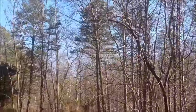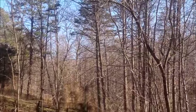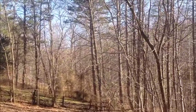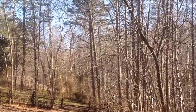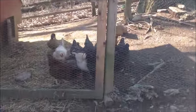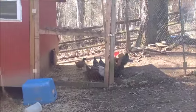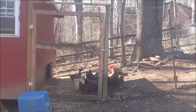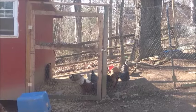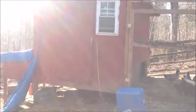You can't see them right yet, but the hawks have been soaring. And every time this year, it's mating season, so we have to keep everyone cooped up in the pen and only do supervised free ranging. You have a huge run for them. It spans up and all the way down the hill.